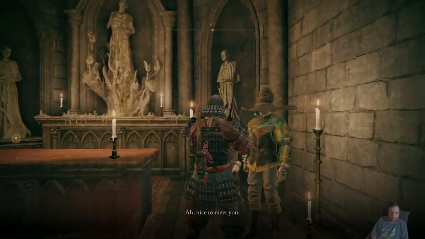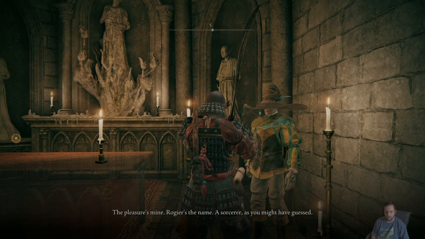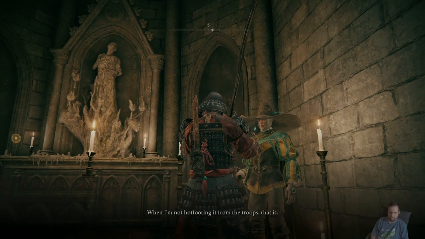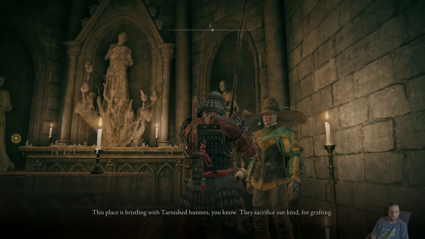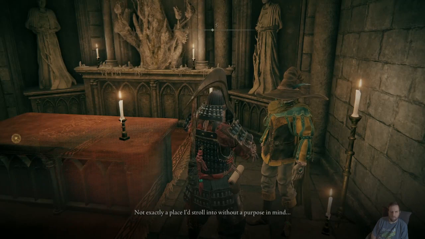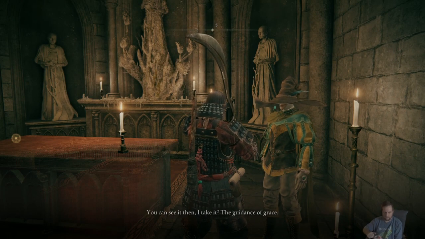He's a sorcerer. Ah, nice to meet you. The pleasure's mine. Roger is the name. A sorcerer, as you might have guessed. I'm looking for a little something here in the castle. When I'm not hot-footing it from the troops, that is. But enough about me. What are you doing here in Stormvale Castle? This place is bristling with tarnished hunters, you know. They sacrifice our kind for grafting. Not exactly a place I'd stroll into without a purpose in mind. I see. Here to challenge Godric and lay your hands upon a great rune, are you? You can see it then, I take it.